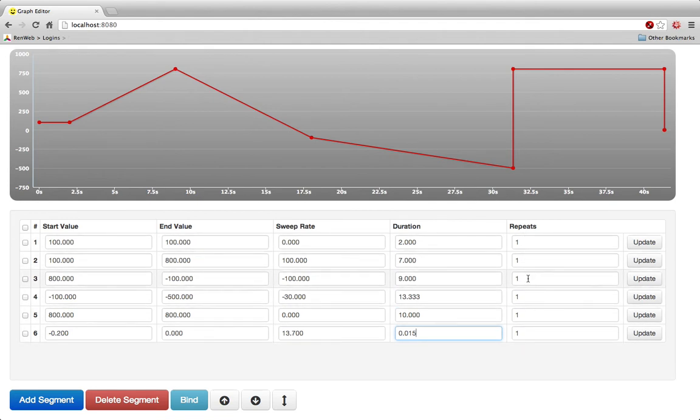One final thing to address, the repeats here has no functionality as of this version, but this will be used for repeating a segment several times instead of adding it over and over again. And going along with that is this bind key. I have a vision to be able to click three different or however many different ones and bind them together, and then I can repeat all of them at once, like repeat a pattern.